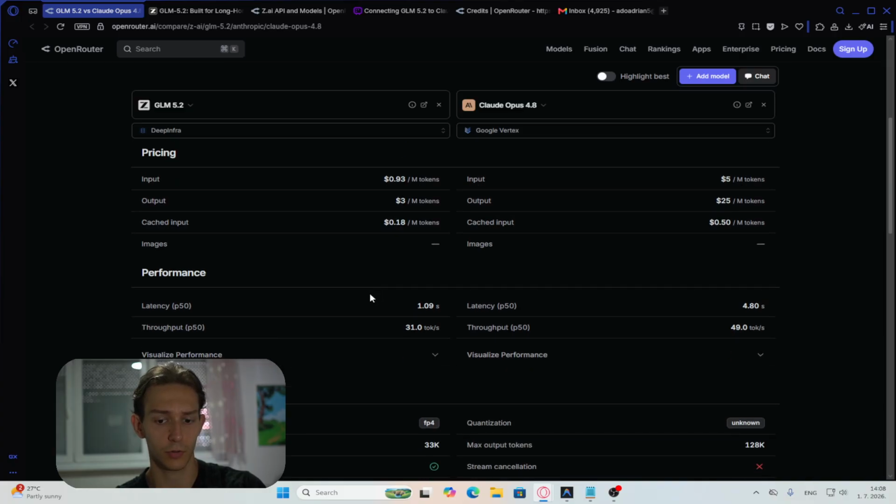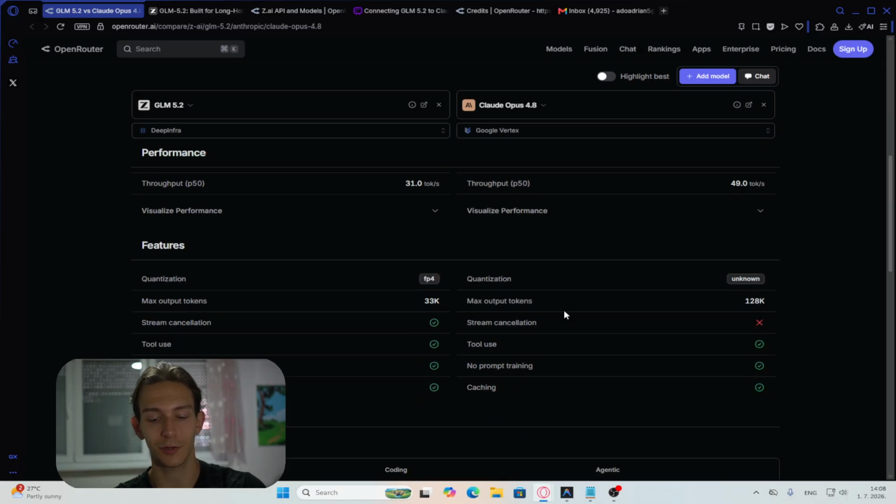When it comes down to the performance, we can see that the latency of GLM is way, way smaller than that of Opus 4.8, meaning that it retrieves data quicker, which comparatively is useful depending on what you want to achieve here. So you're basically giving up a tad bit of quality for having the option to drive quantity in that regard. But you'll see once we actually run some tests later on through visuals and so on, that they're both pretty damn good, because, of course, I've played around with this a bit.